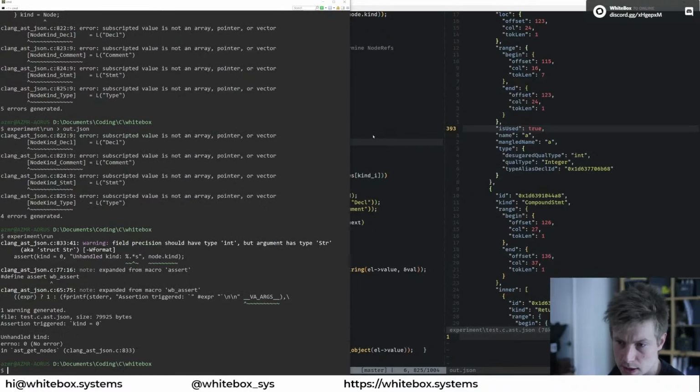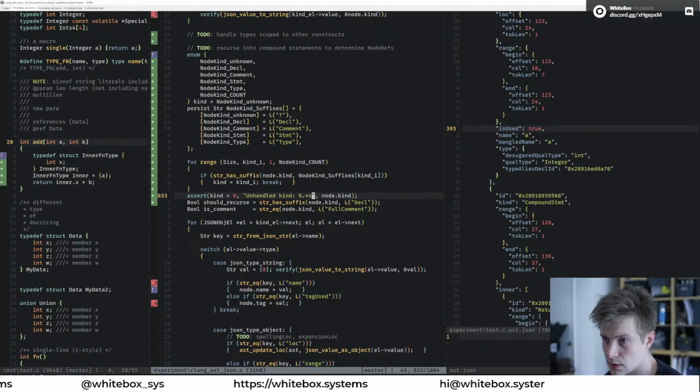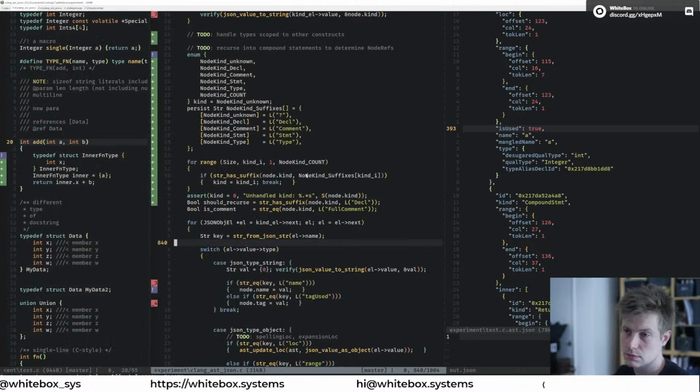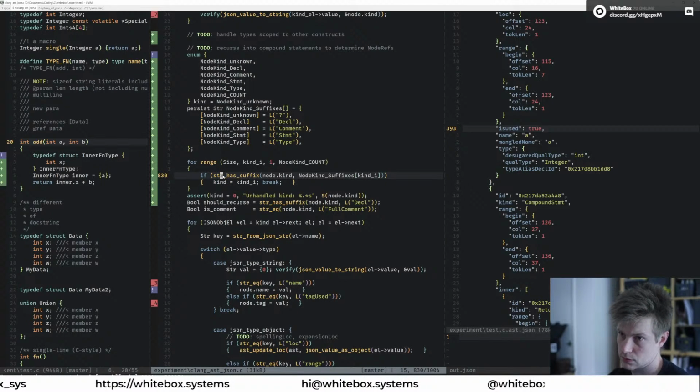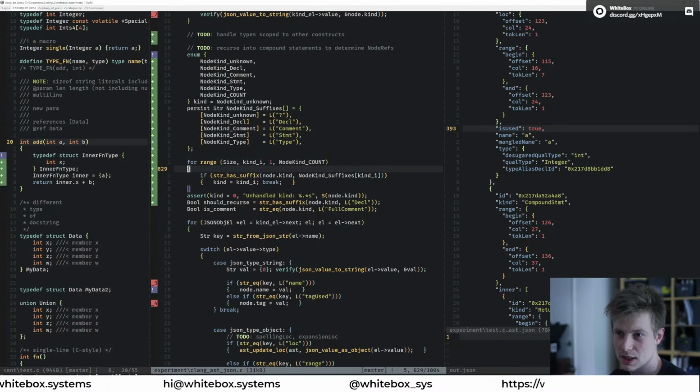Just add some proper syntax for things. That's not how it works. Translation unit decal. It's a good start, isn't it? Does that not have decal?